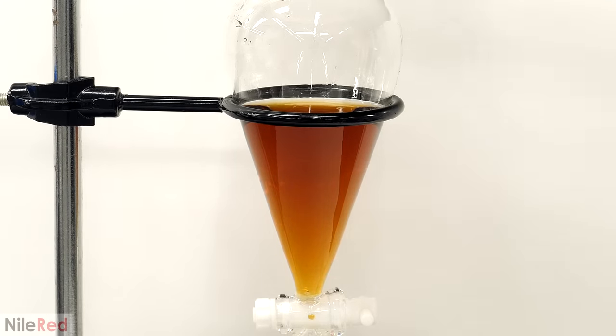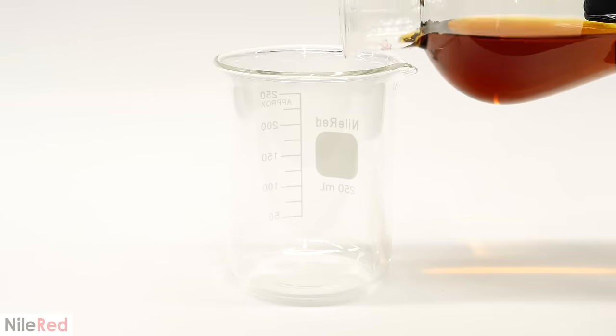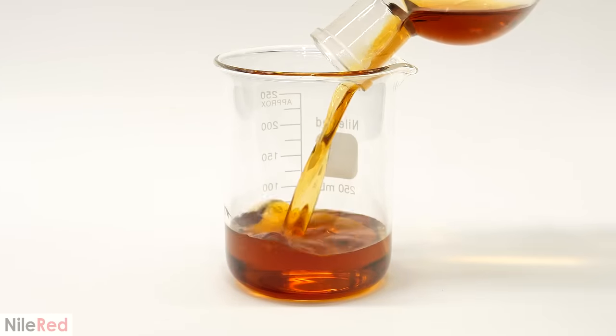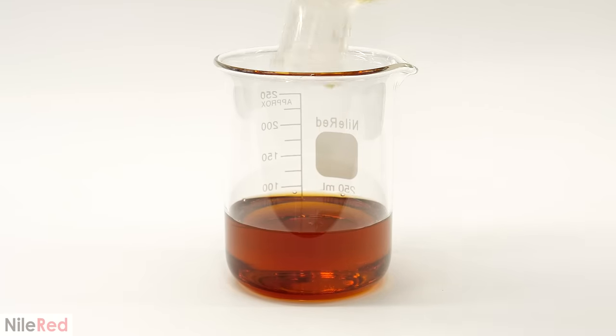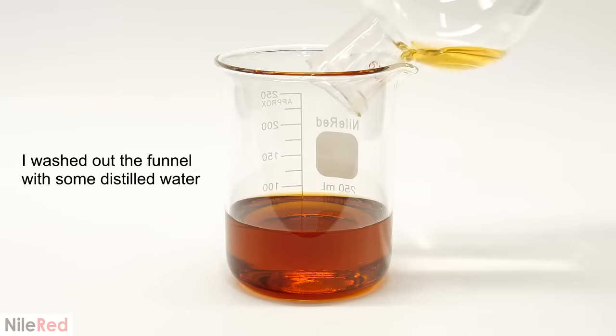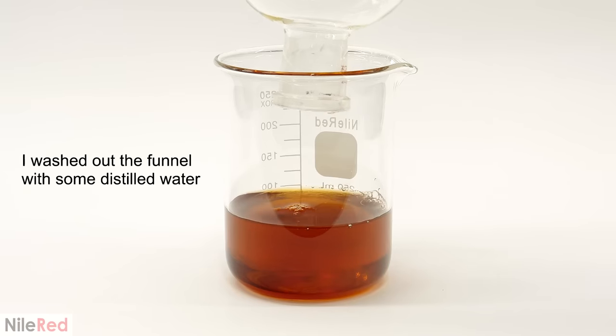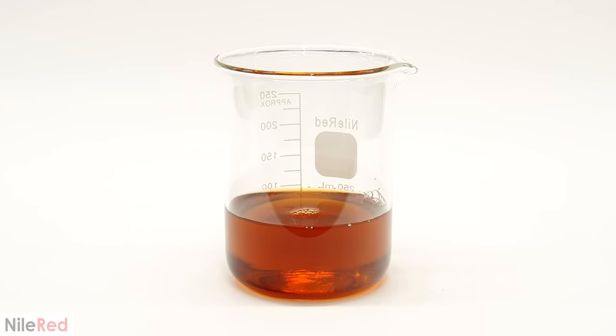In this DCM was all the caffeine that I had removed, but I'll come back to this in a bit. The syrup that was still in the funnel should now be hopefully caffeine-free. However, it now has a lot of DCM in it. This is because, even though the DCM wasn't able to mix with it a small amount, was still able to dissolve into it. So, drinking it like this would not only be dangerous, it would also probably taste terrible. But thankfully, DCM is highly volatile, and it's very easy to get rid of, by just pulling a vacuum on it.